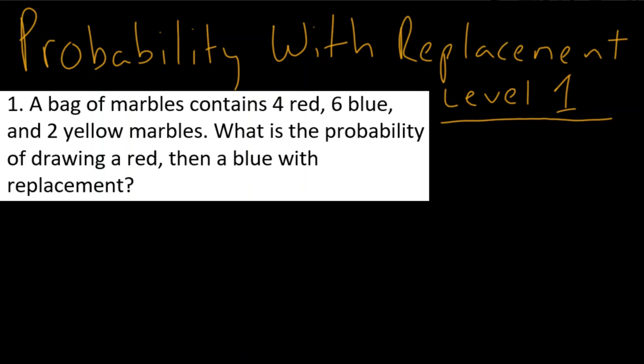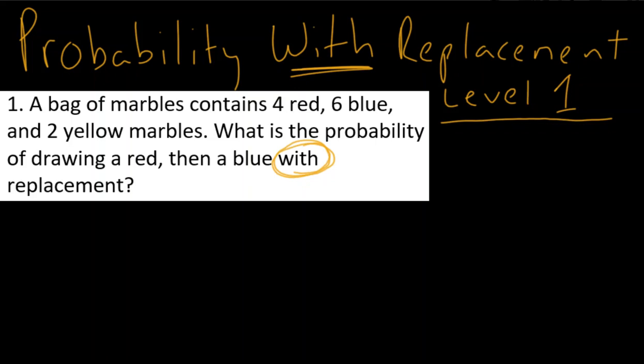All right, and welcome to Probability with Replacement Level 1. Now, number 1 says this: a bag of marbles contains 4 red, 6 blue, and 2 yellow marbles. What is the probability of drawing a red and then a blue marble with replacement? Y'all, that word "with" is so key. That's going to be the focus of this video series.